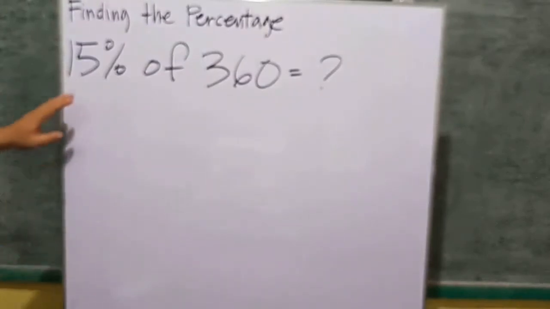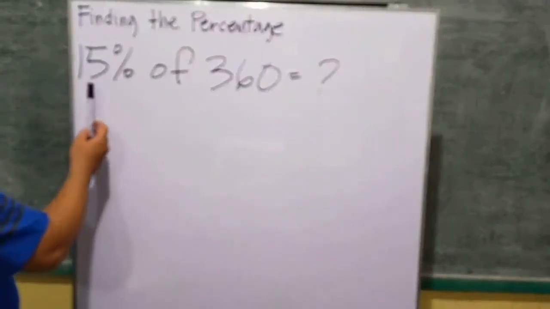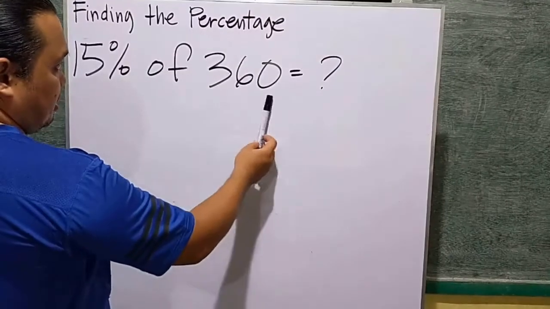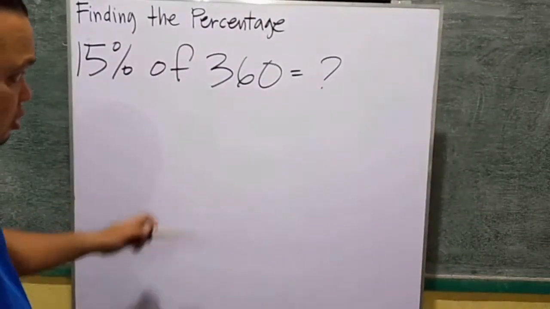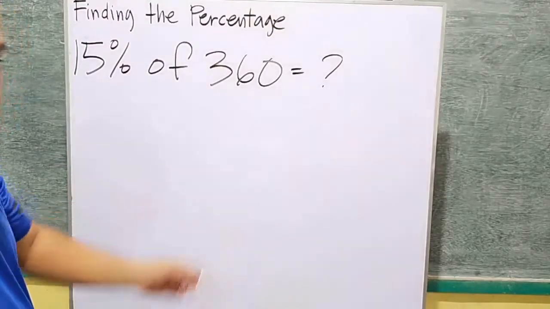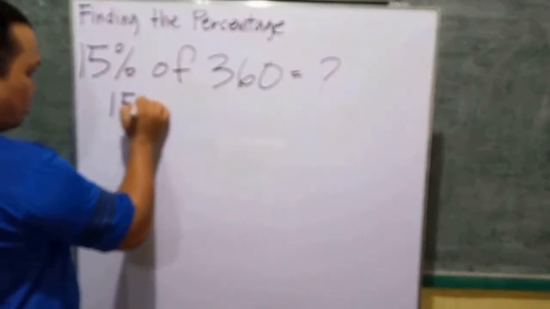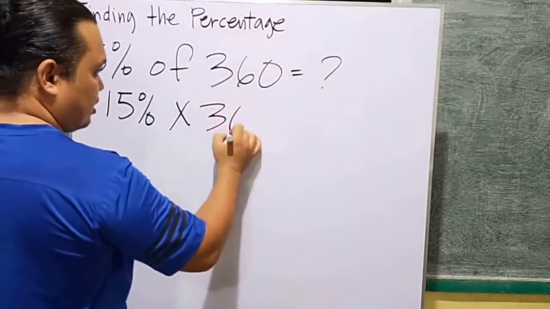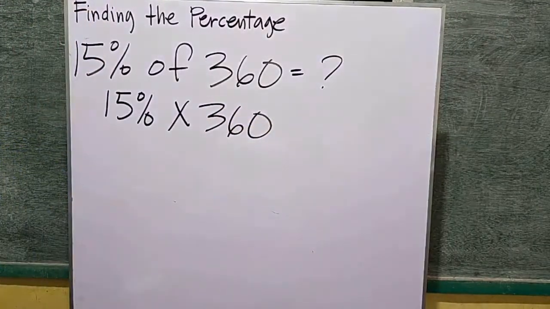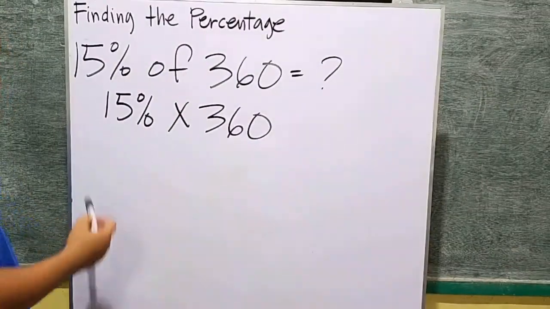What is 50% of 360? Now we are looking for the percentage here because 50% is the rate while 360 is our base. To find the percentage using the triangle, P equals R times B, which is rate times the base. So all we need to do is multiply our rate, which is 50%, times our base, which is 360. And to do that, we have to change the percent into a decimal number first.